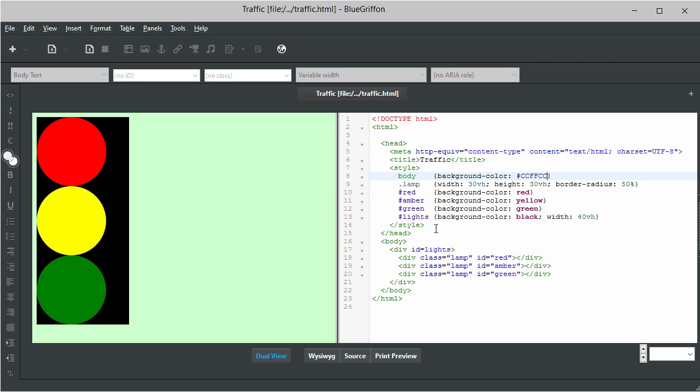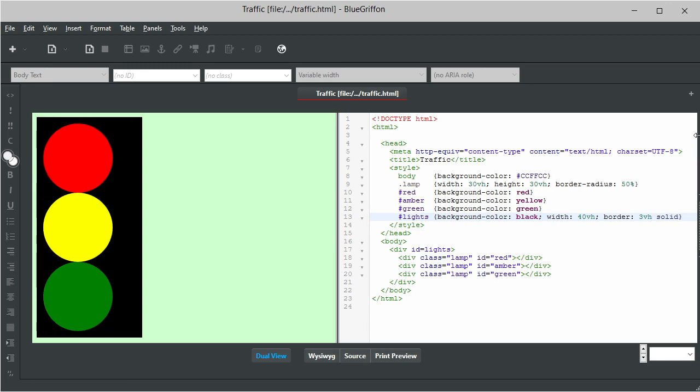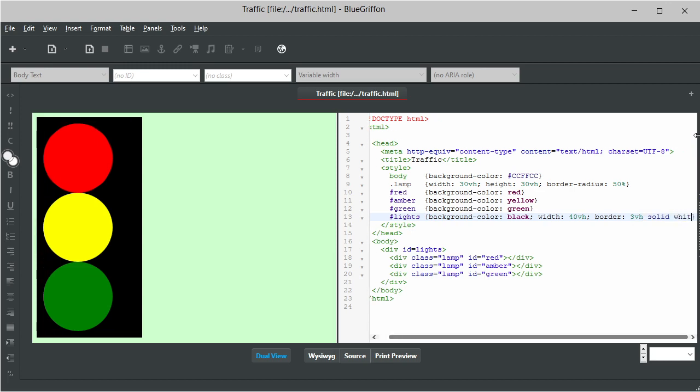So we're getting there. So what I'm going to do then is give my background a border, because traffic lights have white borders on there, if you notice. So border, I'm going to say, again, I was tempted to put a measurement in pixels there, but I think it's good to be consistent throughout with your units. So let's try 3 VH. Solid, so you can have dashed, dotted, etc. White.